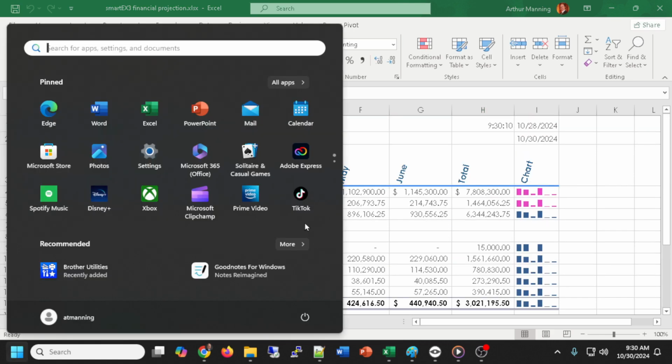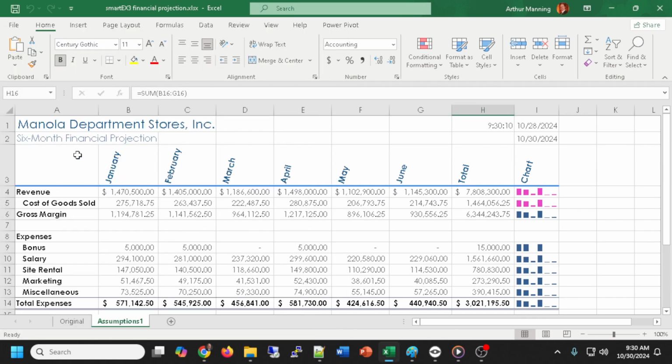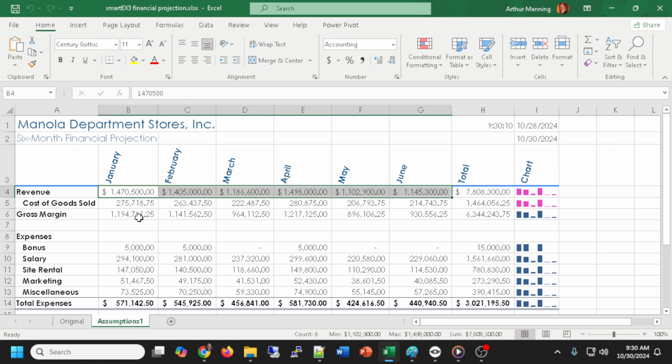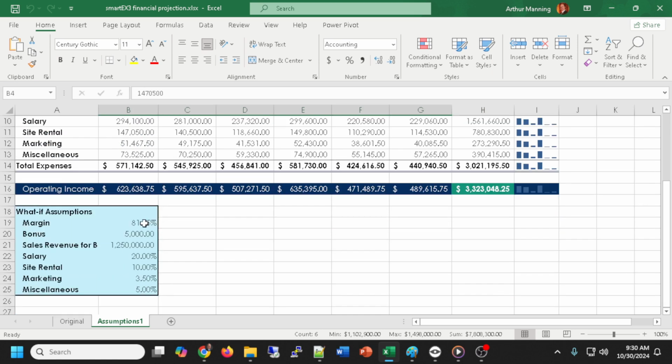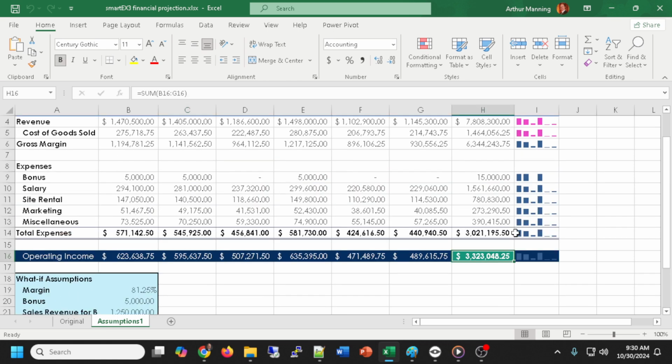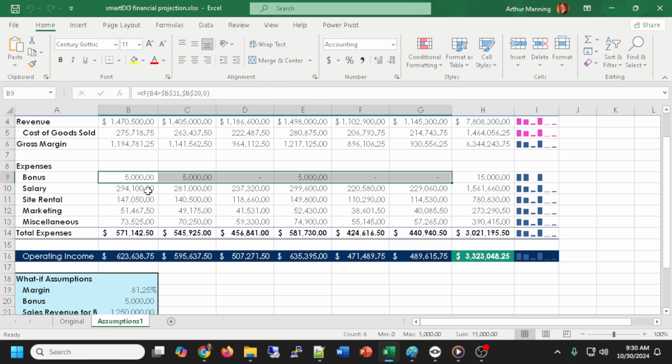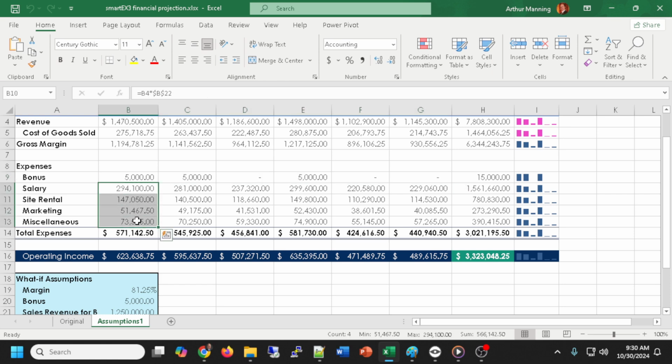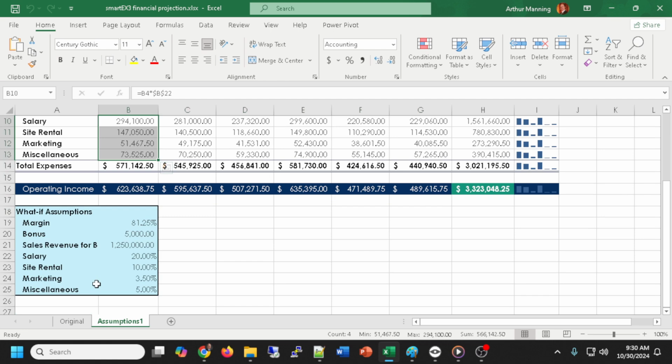We have our projected revenues, and then a lot of formulas that we're referencing our assumptions. And we calculate at the end of the year our final operating income after going through an if formula, calculating our bonus, all these numbers, a percentage of our revenue based on assumptions. And now we want to do our what if analysis. We had our original assumptions here, and let's check those numbers.